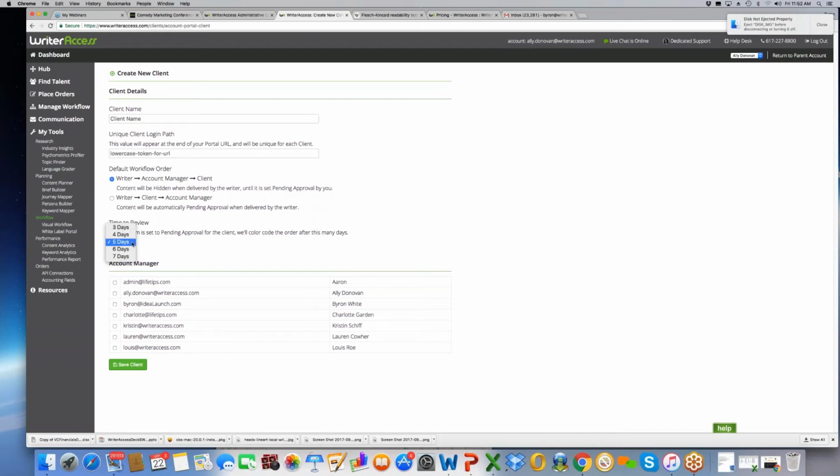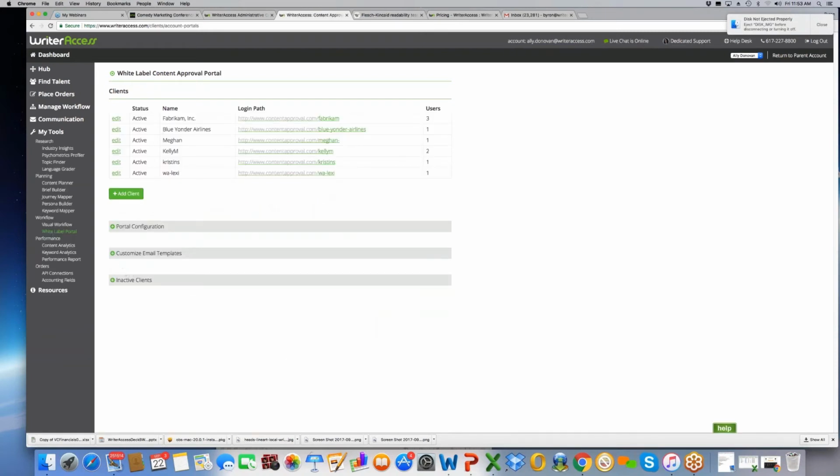So you can choose how an order is delivered using the technology, and you can add a number of days that your client has to approve the order. Remember that when you sign up for our higher level software, you get an extension of like 14-day approval time, but you want to probably stay within the window of 14 days, so we give you as many as 7 days here for your clients to approve it.